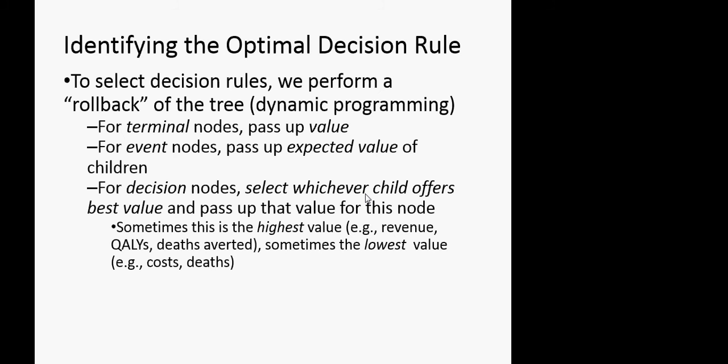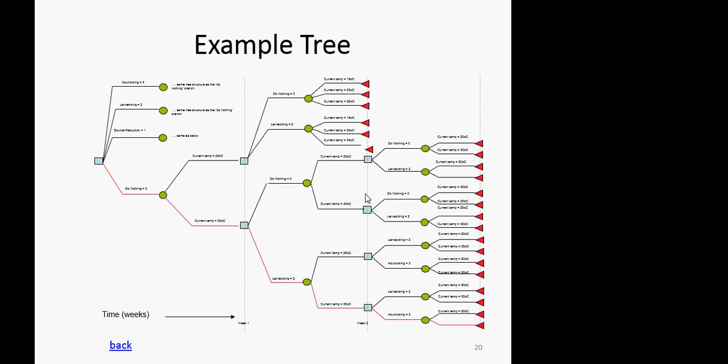Now, sometimes this is the highest value, sometimes it's the lowest value. If the values down here are costs, we're going to prefer the choice that leads to the least cost. If they are deaths, we're going to prefer the option that leads to the least death. By contrast, if these are something good, like the number of life years lived for the population, or the number of deaths averted, then we'll choose more. So depending on the nature of the consequences, the one that we select will be different. But the main point is we can select it. We choose which outcome we're going to have.